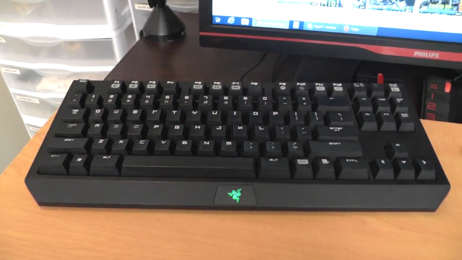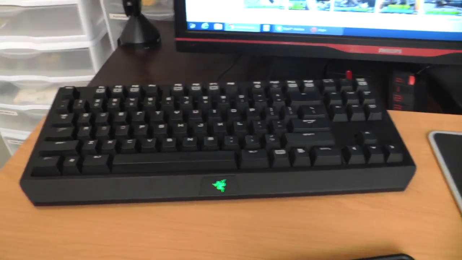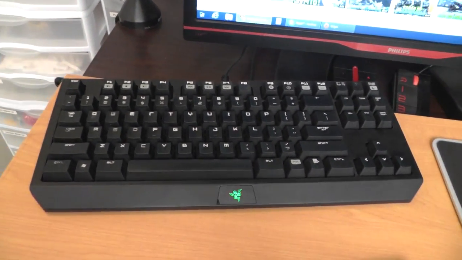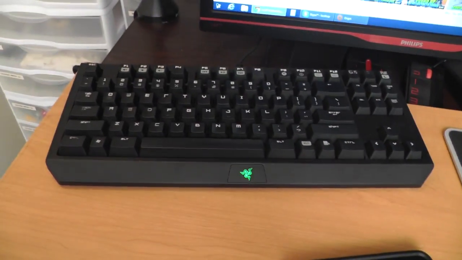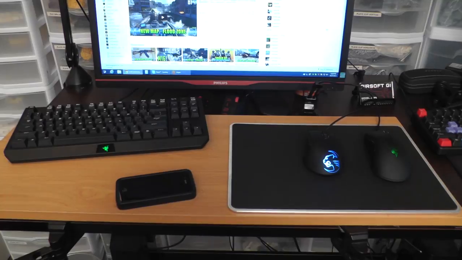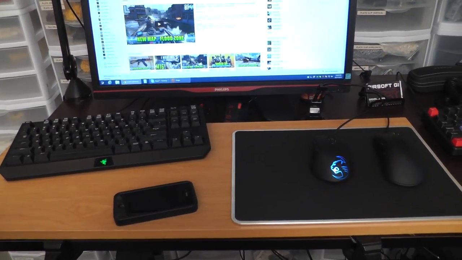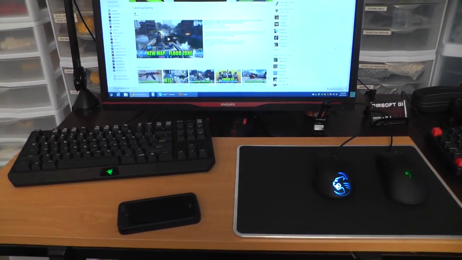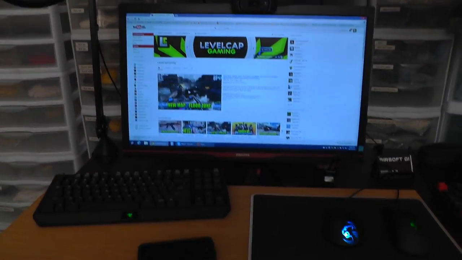Using my Razer, this is the BlackWidow Tournament Stealth Edition. I think it uses like MX brand keys or something like that. But I love these short keyboards because I can put my mouse and keyboard right next to each other when I play. And I don't have to have as much arm distance apart, and I can just have generally a more ergonomic setup when working.